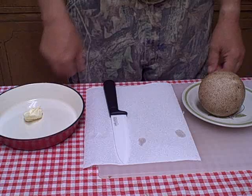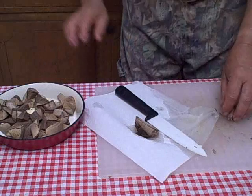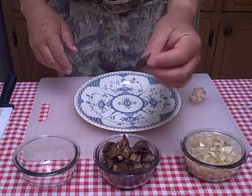Well, this is the common puffball mushroom. It is found all over North America, and they can get huge. I mean, they can get this size. Now, we're going to put a little salt on these and saute them. We're now progressing along a little bit. I took the onion and I cut it up and sauteed it. And this is a lightly sauteed mushroom right here.